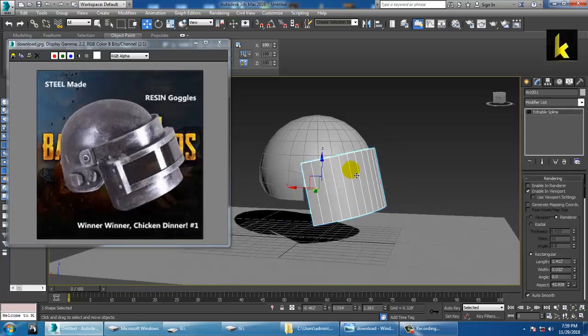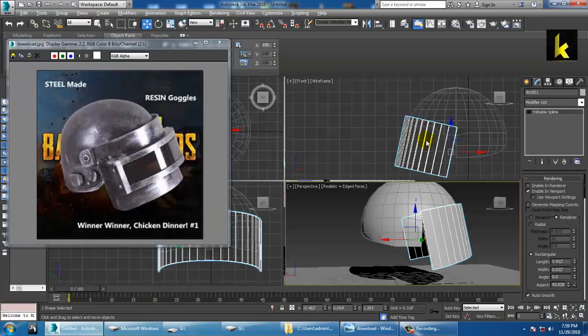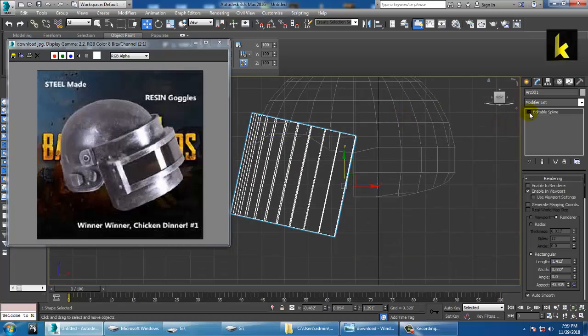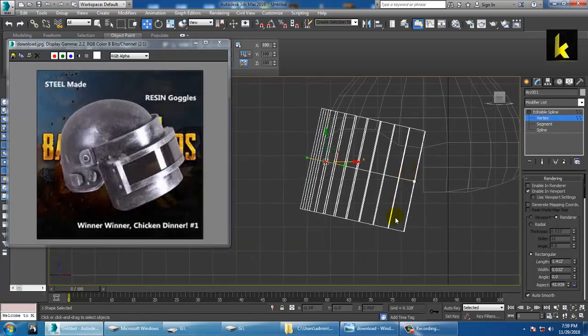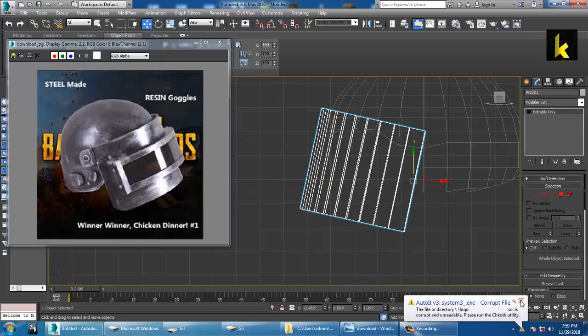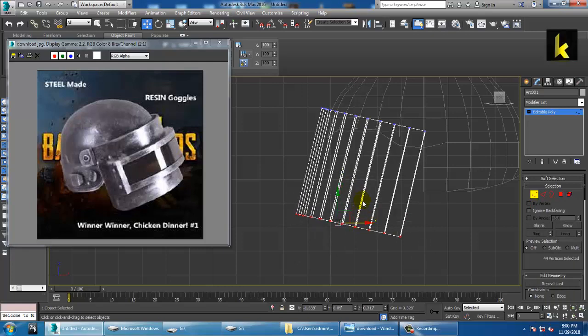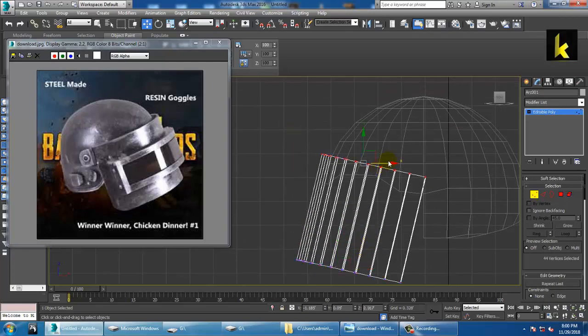Select this part, and if you still require to change some stuff over here, you can easily change it, or let's convert it into editable poly. Once you convert this into editable poly, you can push this a bit more down, you can push this a bit inside like this.